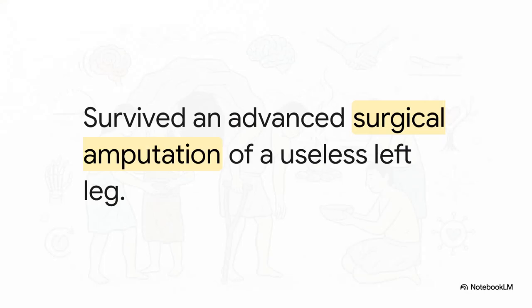And finally, 31,000 years ago in Borneo, we find a Stone Age Homo sapiens who actually survived a deliberate, highly advanced surgical amputation of their lower left leg. The limb was likely useless or paralyzed due to a severe injury beforehand. What is absolutely mind-blowing about this is that the individual survived the ancient surgery and lived for years afterward as an amputee, moving with a nomadic tribe through some incredibly rough jungle terrain.